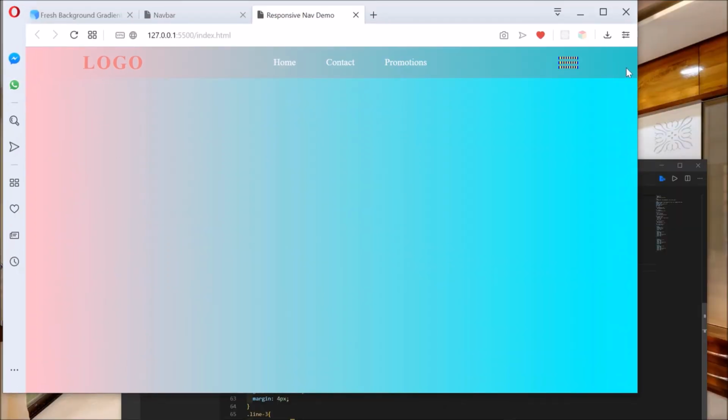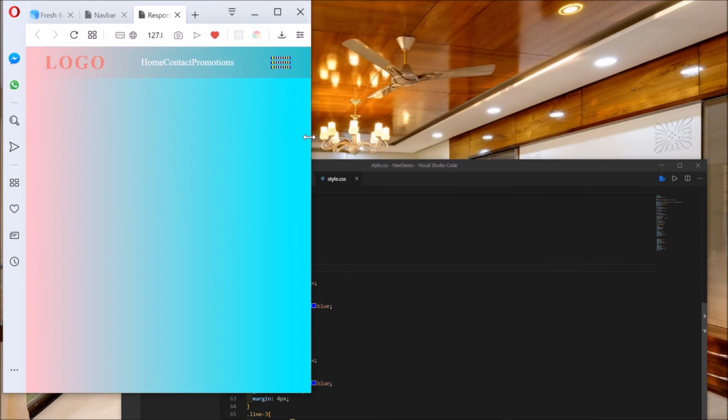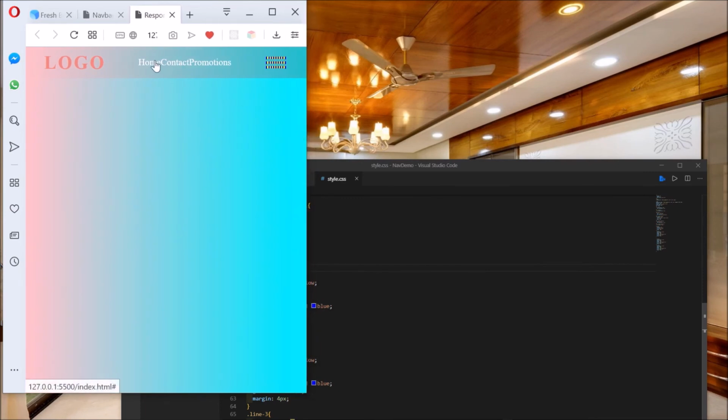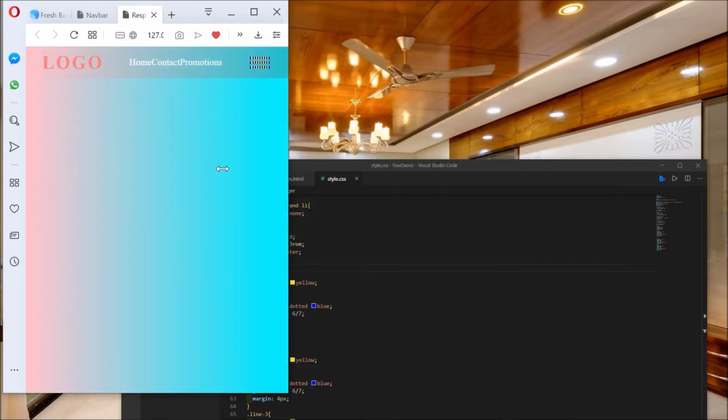As you can see, that's pretty much it, and it's responsive. Once you scroll it, you see this right here. It doesn't look cool, so we like to work on our media query just to maintain the space.